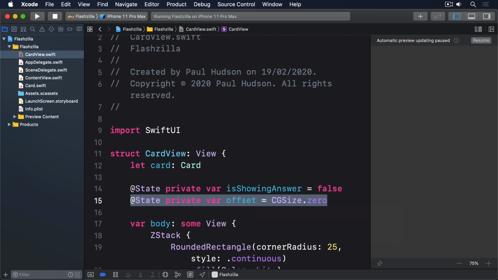Remember, the order in which you apply modifiers matters, and nowhere is this more true than when working with offsets and rotations. If we rotate then offset, then the offset is applied based on the rotated axis of our view. For example, if we move something 100 pixels to its left, then rotate 90 degrees, we'd end up with it being 100 pixels to the left and rotated 90 degrees. But if we rotated 90 degrees, then moved it 100 pixels to its left, we'd end up with something that was rotated 90 degrees and moved 100 pixels directly down, because its concept of left got rotated.